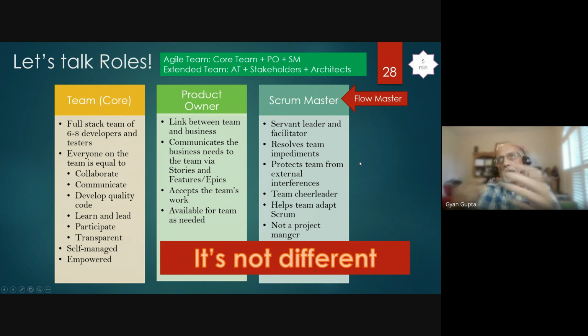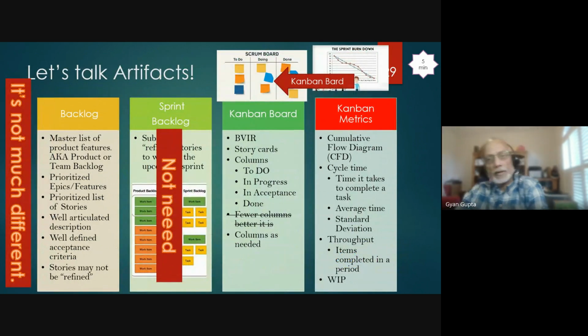So that's one thing. Kanban and Scrum are very similar models. So I'm trying to show you what the differences are, right? There were three, four, five, four artifacts, right? Now you still have the backlog, and you prioritize the backlog. But what we do not have is a sprint backlog. And why do we not have a sprint backlog? Can anybody answer that question? Why is a sprint backlog not needed?